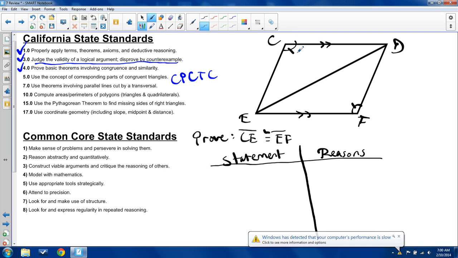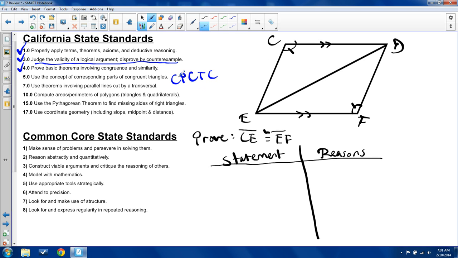And I can already see two corresponding parts, angle C and angle F. And because these opposite sides are parallel, these opposite sides are also probably congruent. Now, I don't know these opposite sides are parallel. If I did, then I know it's a parallelogram. If I knew it was a parallelogram, then I know these are congruent. So like I said, there are a bunch of different ways that you can do this, but if they're saying prove segments, parts of these triangles or quadrilaterals are congruent, then that means I have to do some work to prove that the whole thing is congruent.